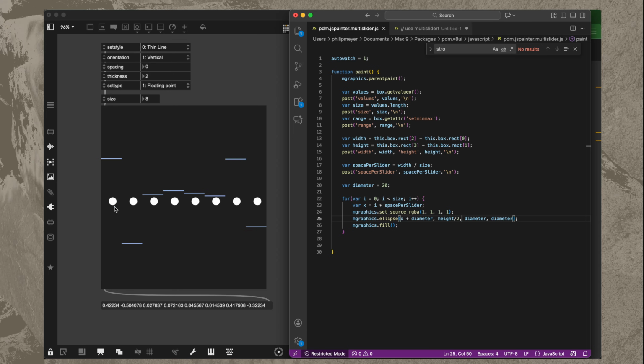So now we have these dots, but they're not in the right positions on the y-axis. So the next thing to do is to figure out where these should actually be positioned on the y given the value of that dot. Now we know that the range is from -1 to 1, and what we want to probably try to do here is normalize these values to the range of 0 to 1, so that we can basically just multiply that by the height and get the correct y-axis position.